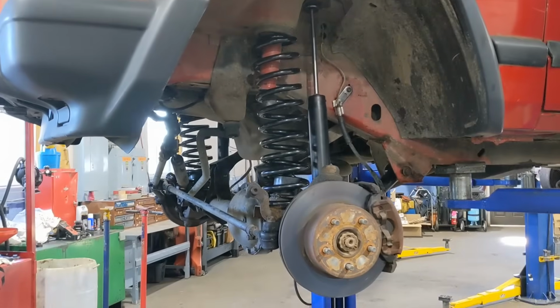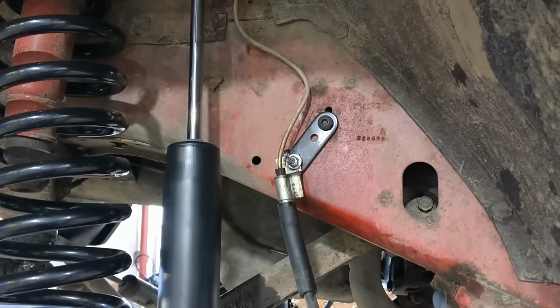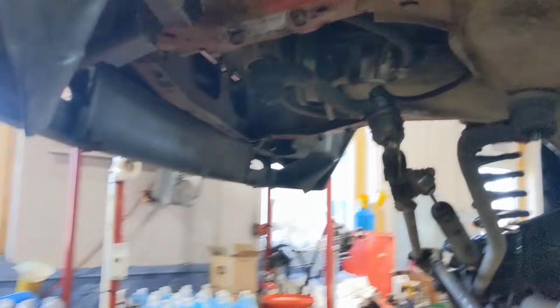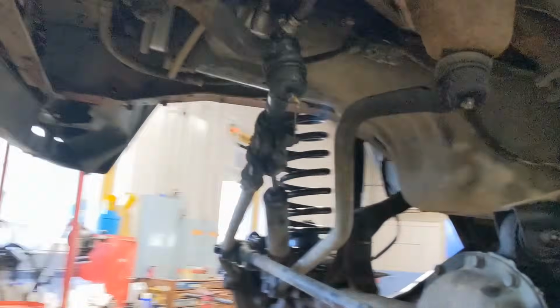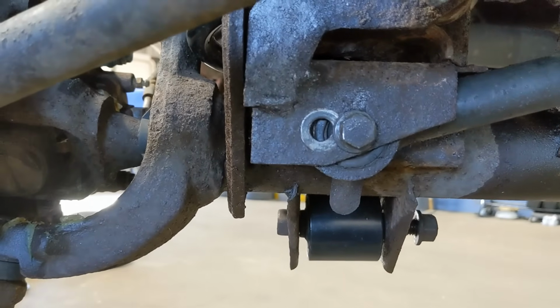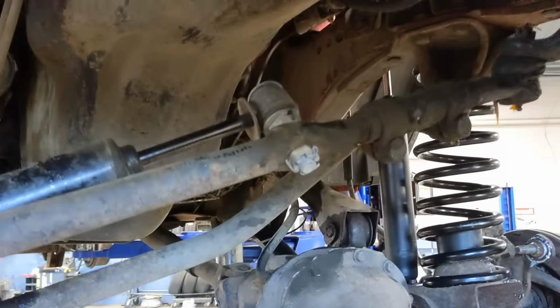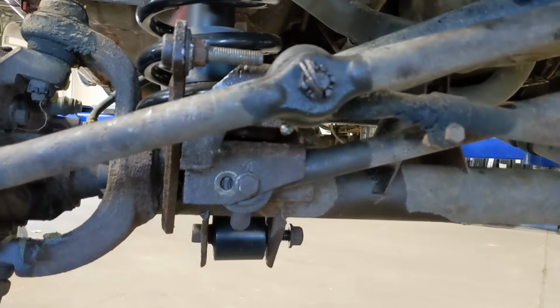So we've got the front done. We've got our brake line extensions, our new super duper longer shocks. We left the sway bars out because we're off-roading, and we're planning on keeping them out. Part of the instructions is to re-drill this hole 3/4 of an inch closer to extend that, because obviously when it's lifted, I guess that's a cheaper way out than getting an adjustable or a longer track bar.